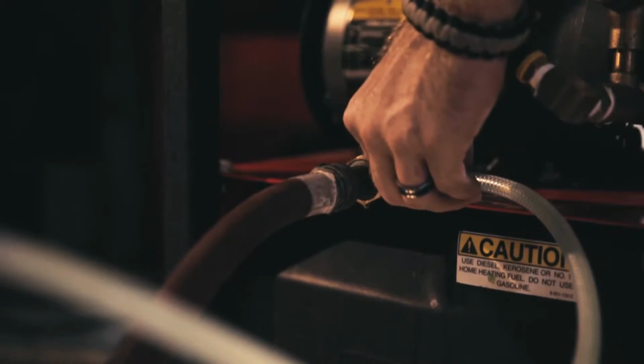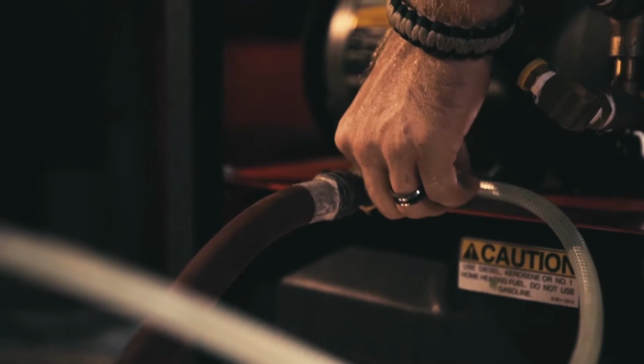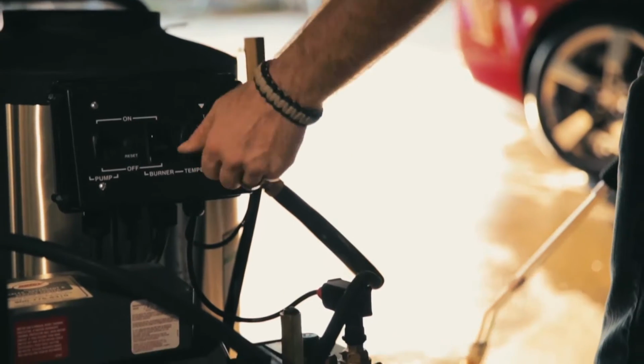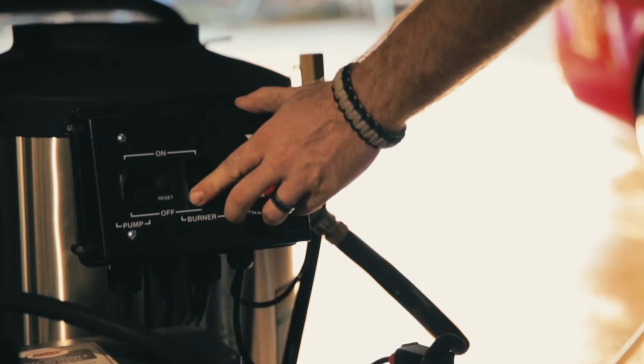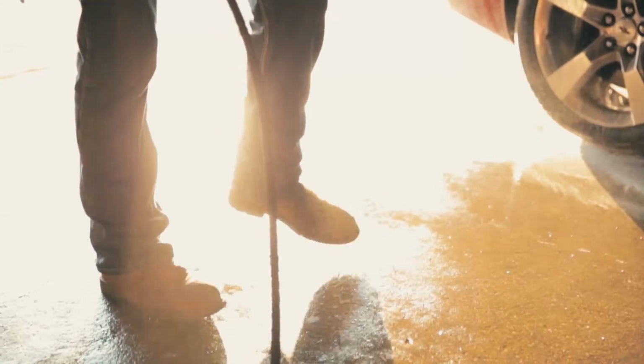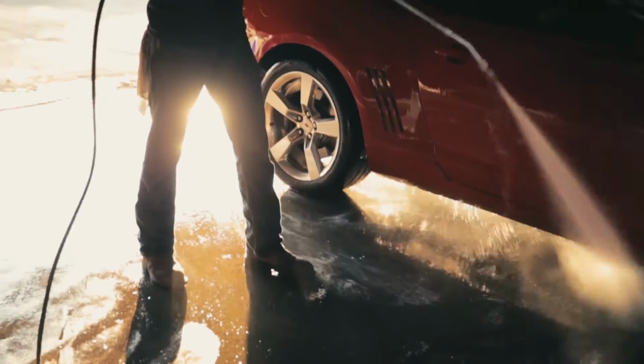After about 1 minute before you're ready to rinse, turn the detergent off to clear the heating coil and hose of detergent. Then, turn the burner off if using a hot water washer. Rinse from the top down with cold water. Cold water will reduce flash foam, rinse faster, and dry with less spotting. Plus, it uses less fuel.